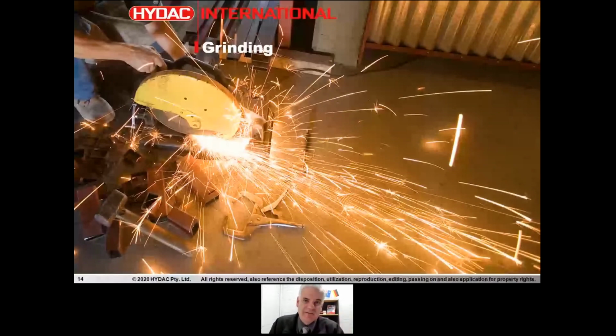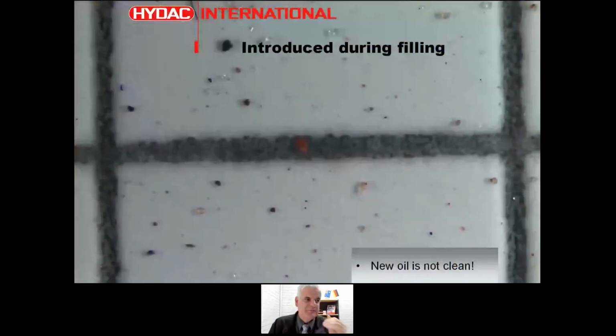Another place where we can get these contaminants from is during the filling of the system. It's obvious to people that are involved in the fluids and the lubricants that these are going to be clean, because we've bought a new oil, it should be clean. The funny thing about the hydraulic systems and the lubricating systems, in particular, is that fluid, when it's brand new out of a drum, will usually be much dirtier than it is for the rest of its life, if the system's working the way it should. Basically, new industrial lubricants are too dirty to put into a hydraulic and lubricating system.